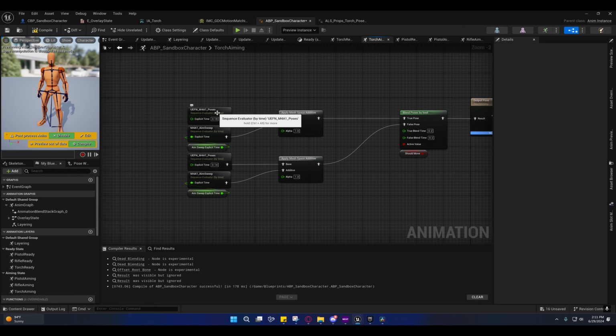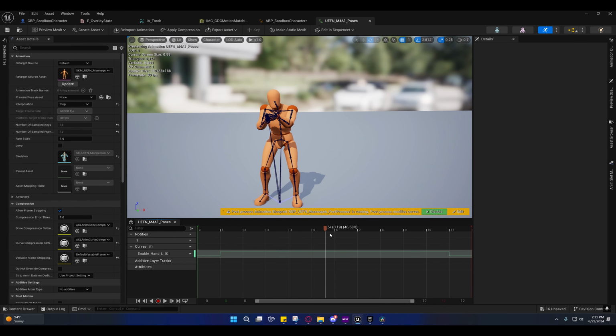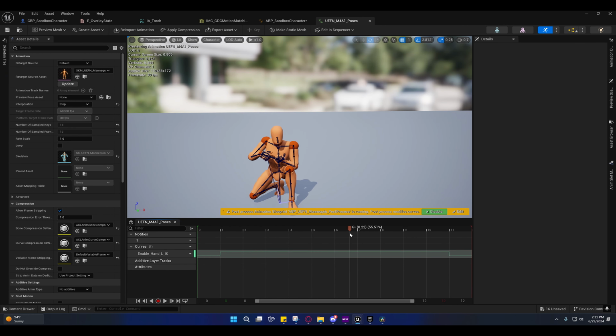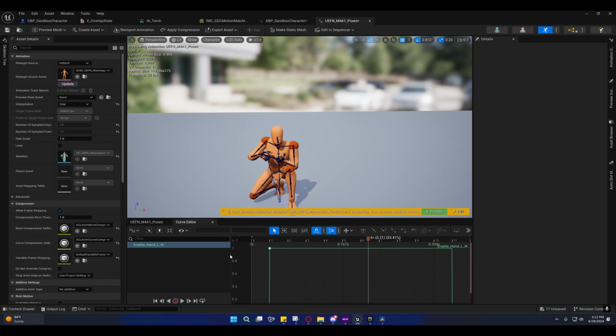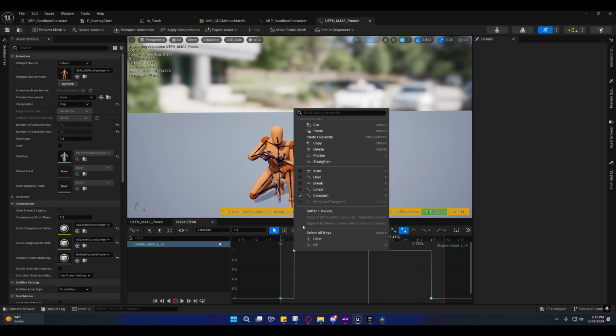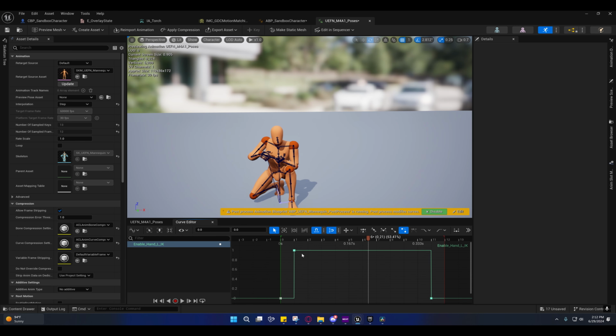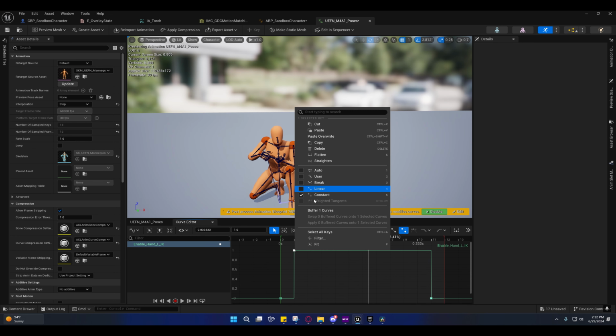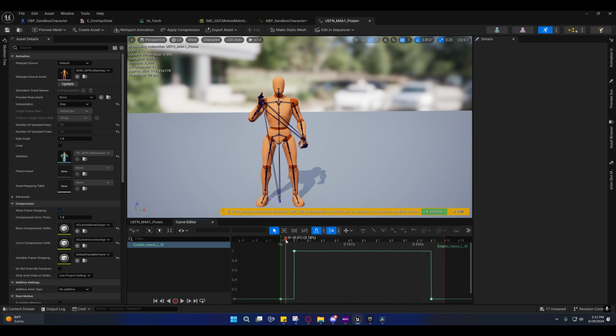So on this one, in case you guys didn't know, on this, you want to use a constant. You want these keys to be constant on this curve. If they're not constant, then it'll interpolate between frames, and you don't actually want that.